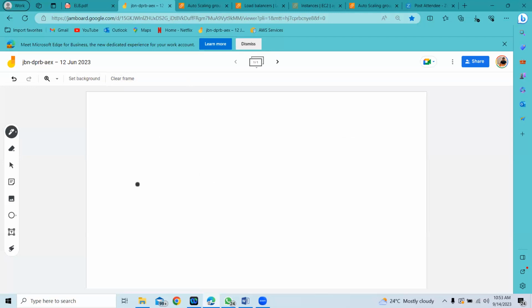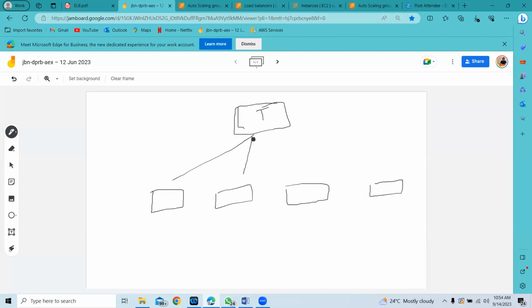It will create based on the launch template we give. That's why launch templates are very important for auto scaling. Please remember, guys, whatever information you give in the launch template, the same EC2s will be created.